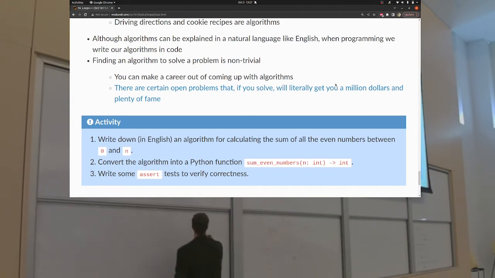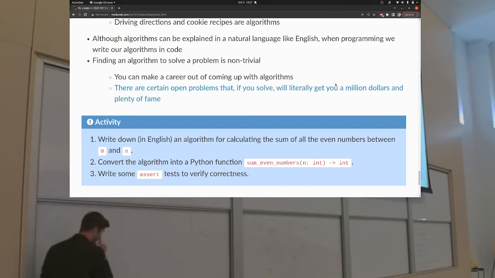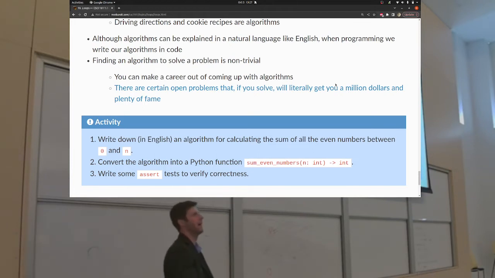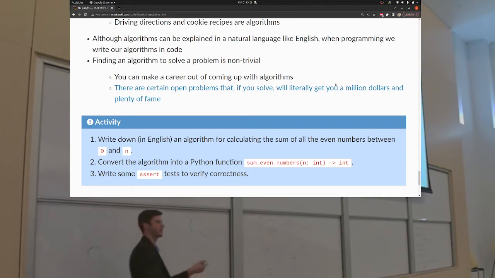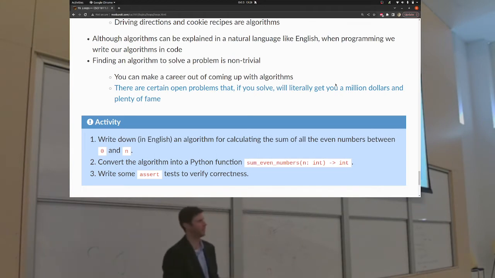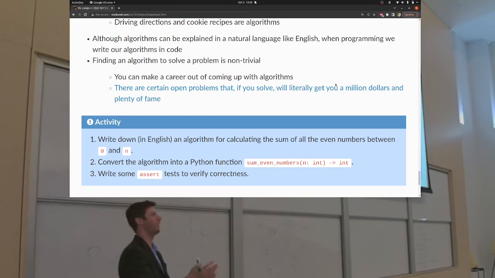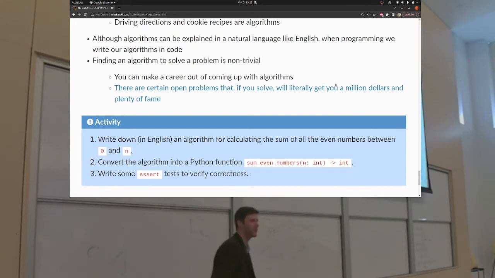So there's 10 cities. The first city's fixed, so we don't really need to worry about that. But I have 9 options. Okay, so from the 10 cities, I have 9 options. And of each of those 9 options, how many options do I have following it? Well, it was 8. So we have 9 times 8 times 7 times 6 times 5 times 4 times 3 times 2 times 1. So have we seen that before? What's it called? Factorial, which we just learned about. So that's actually factorial. What I would say is, for ease, because computer scientists are lazy, the number of possible paths here is on the order of 10 factorial.